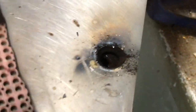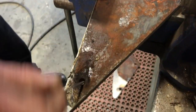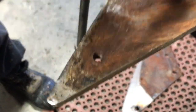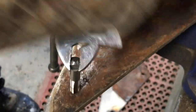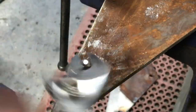Okay, so wow. That's done. And here's what you got left. A little bolt and a nut bolt. Clean that hole up. Tap in there, 3/8 tap. Yeah, I know, you're supposed to go forward, then backward, but I just go all the way forward. Squeaky wheel gets the grease. There you go. Clean.